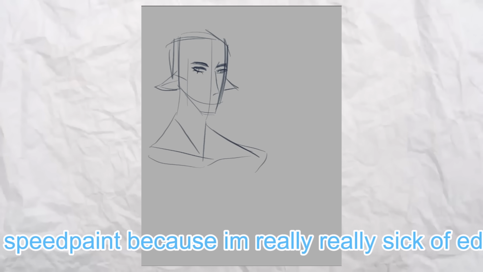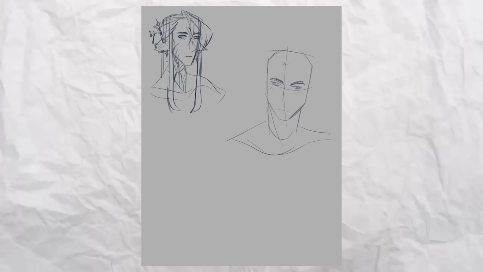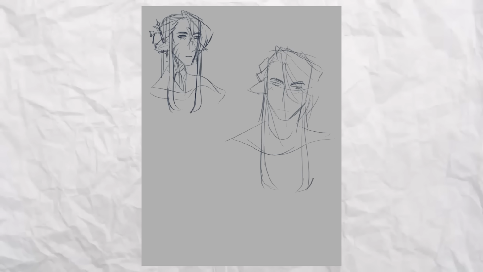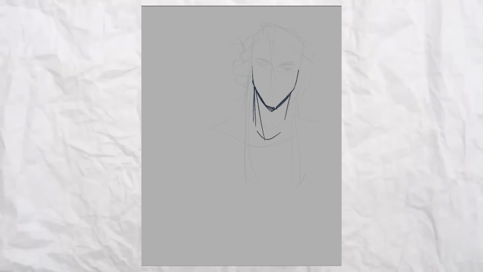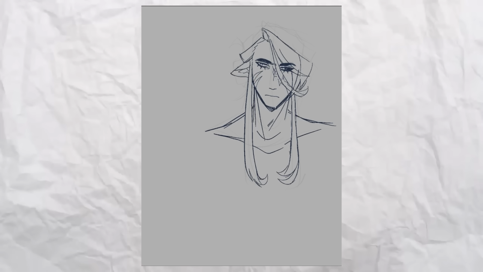Boring. Obviously, when it comes to designs for videos, I very rarely do more than one piece for each character, but when designing an OC, I hardly ever jump straight into a reference image. Now, I will admit that for most of the designs that I do for videos, if they aren't OCs or designs I'm planning on reusing, I oftentimes do not draw them more than once. However, that's not the situation that most people are in, so if I'm designing an actual OC or a design that I plan to use often, it almost always starts in my sketchbook.